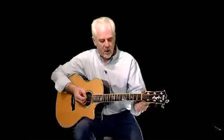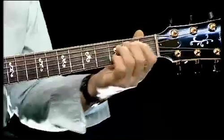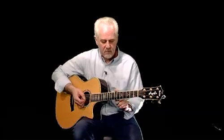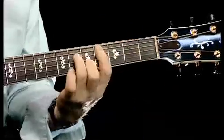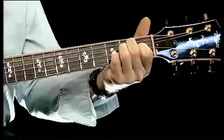And again, the important points: get used to the scale, get used to the Roman numerals, experiment with chord progressions, make them up. 1, 6, 2, 5, 1. 4, 3, 2, 5, 1.